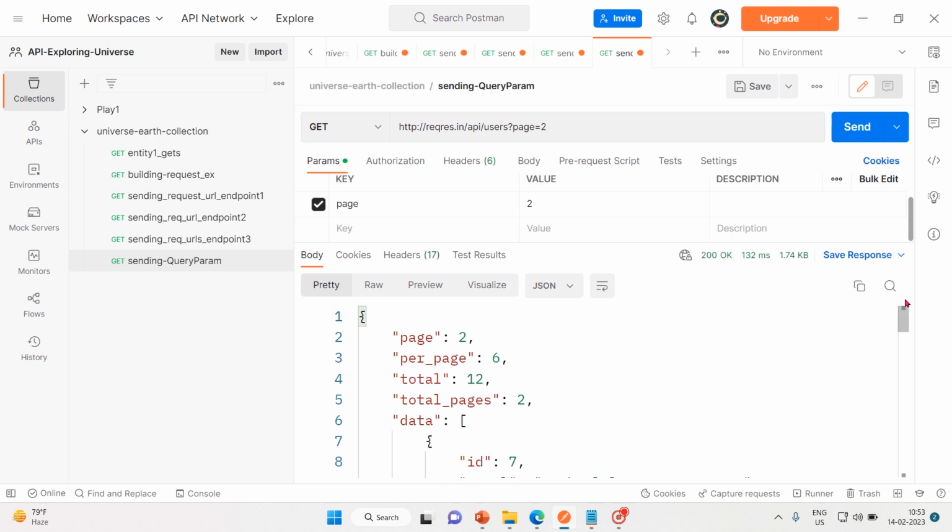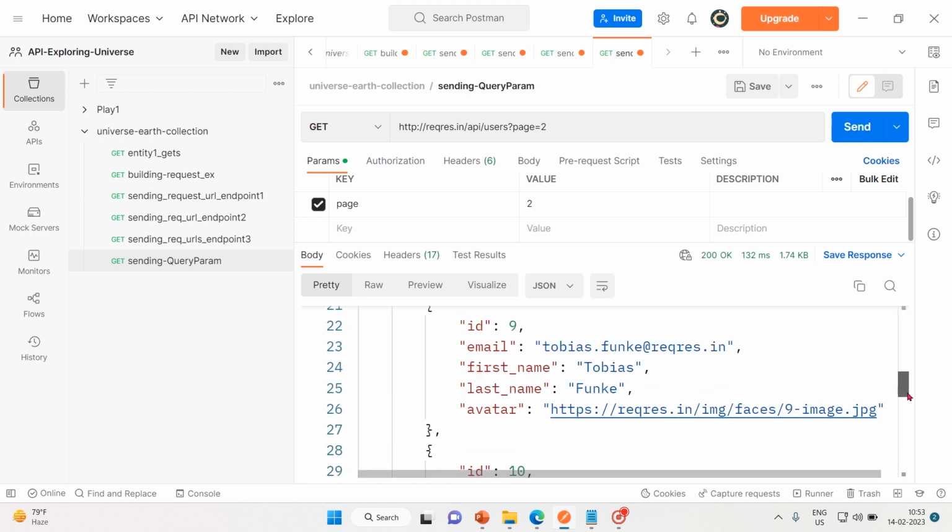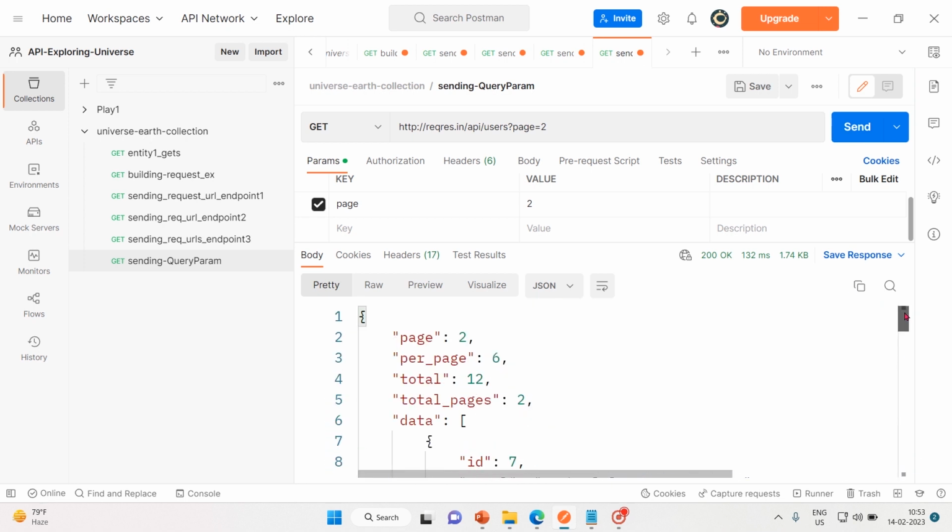You got that response. If you want to add one more, we can add it, but that's how it works. Yes, you see, we got exactly this information.